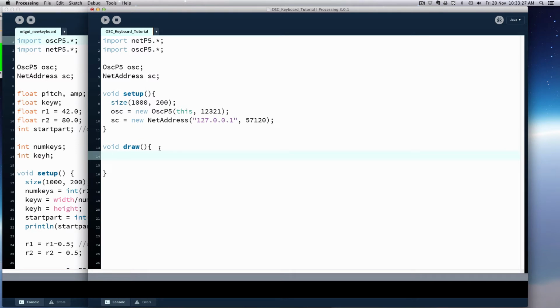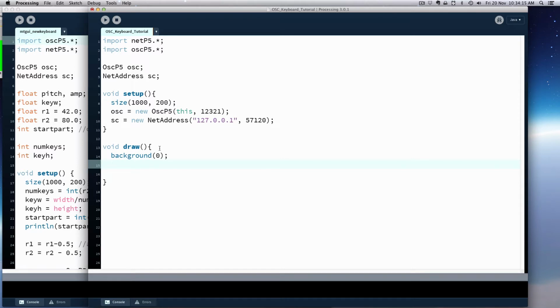And so maybe this is a good point to talk about the fact that we'll be using a few concepts, namely learning to declare variables or store variables in arrays, so sets of variables that are recallable by an index number, and then using a for loop that will scroll through all the arrays and grab the corresponding variables. But more on that later. So for now, let's have a background. I'll make it black. And then let's just draw our one key.